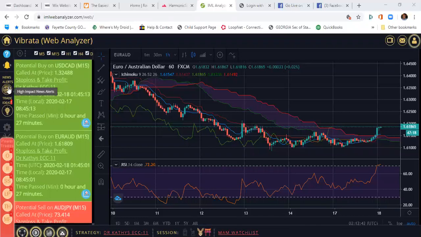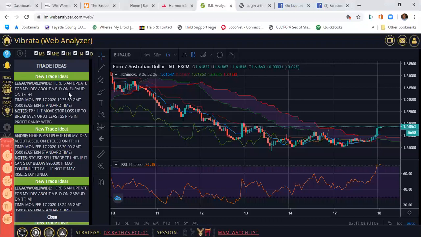And then we have news alerts that are connected to high impact news, like Forex Factory that I mentioned earlier. You're able to press this, and this will show you particular news on the pairs, okay? So that when something funny happens in the market, you kind of have a heads up as far as what's happening. The next one is certain trade ideas. So when you press that, there are certain educators in the IM Mastery Academy who are sharing their trade ideas.